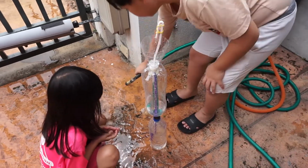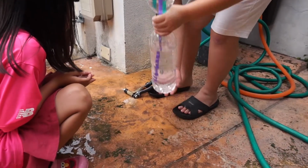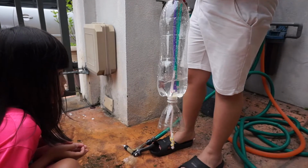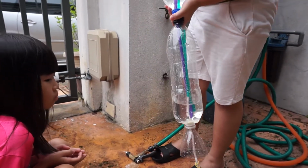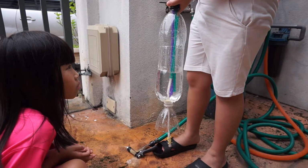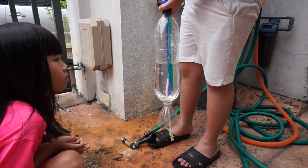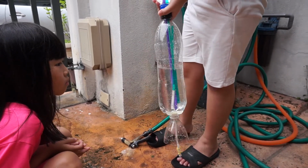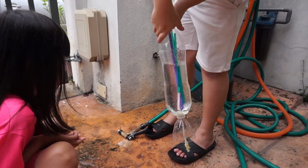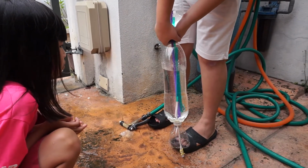Okay, check it out. This is enough. Then we have to flip the bottle. This is kind of heavy. So, let the water not reshape. You see it's going down very quickly. Okay, flip.